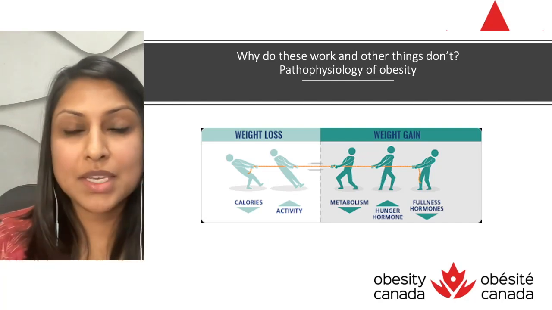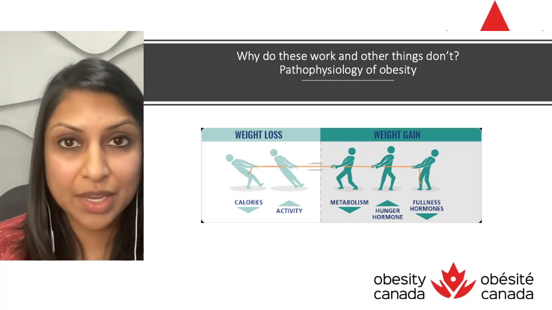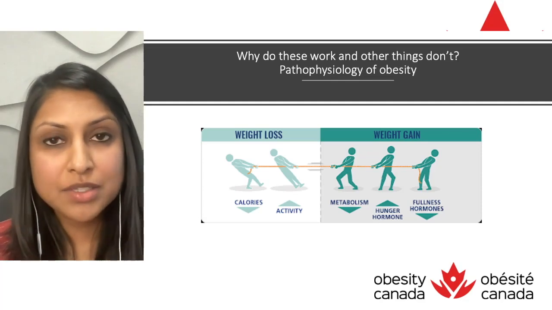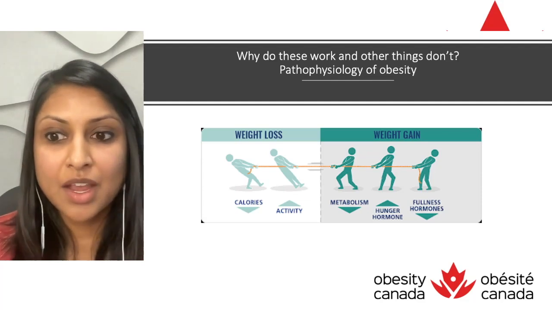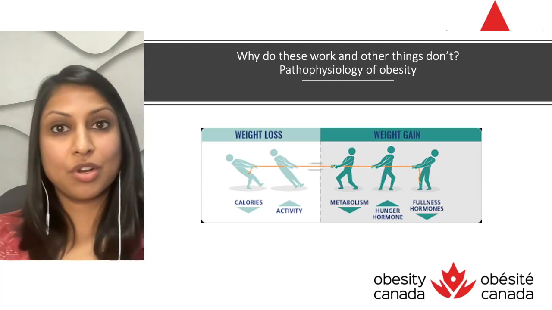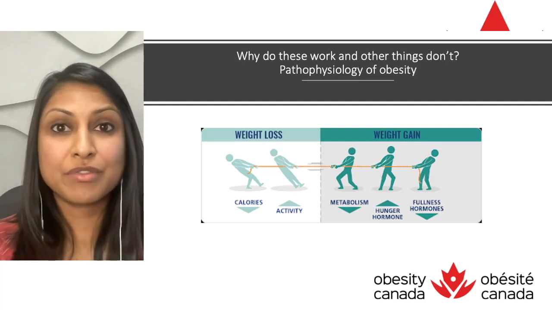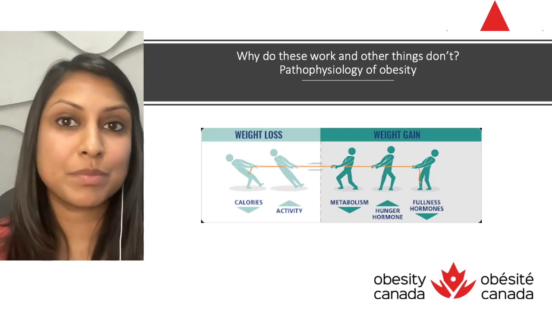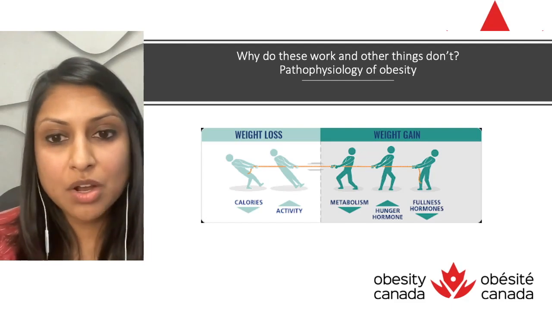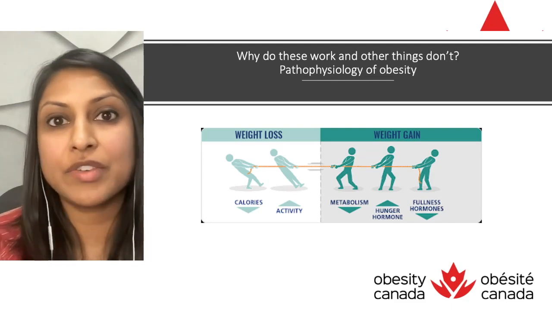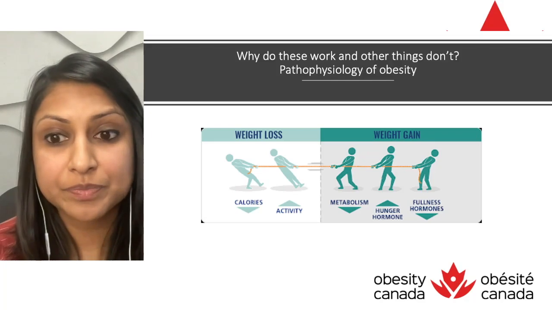What does that mean? It means that it changes our hormones so that we're physically more hungry, so we go out and get more food. It changes our metabolism so we burn fewer calories so we can survive longer on less nutrition. So you can imagine that 100 years ago, this was really important for human beings to be able to survive on this planet. Our environment has changed dramatically, but our biology is still exactly the same. And so what we call obesity is this fact of our biology really defending and keeping our weight as high as possible. Next slide.